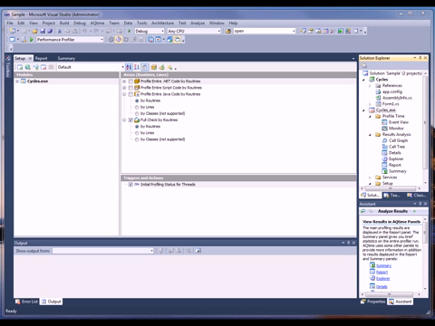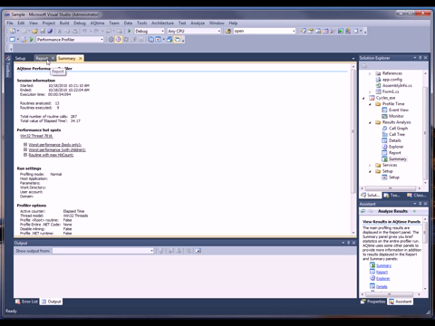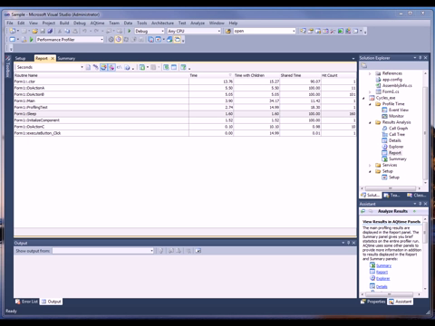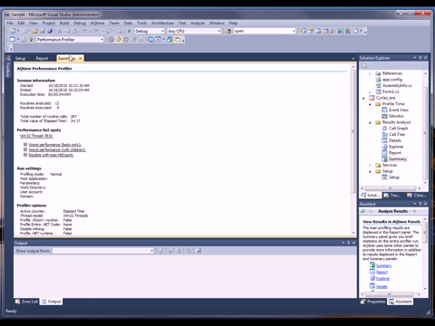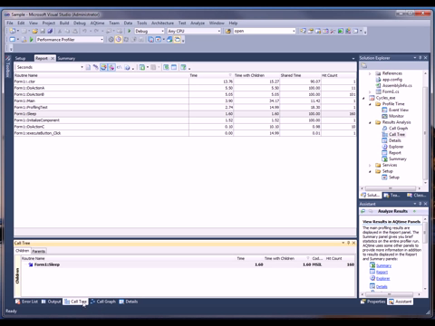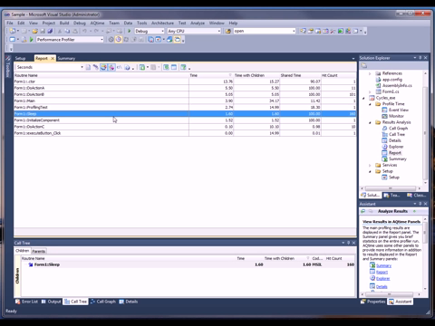The setup panel, as shown right here, specifies what portions of code to profile and when. And the summary and report panels display the profiling results. The report panel displays the profiling results in table form, and the summary report gives a brief overview of the profiling results. Other panels, such as the details panel, call graph, and call tree panels, display additional information for the element currently selected here in the report panel. The assistant panel, shown in the bottom right corner of my screen, displays context-sensitive information for your AQtime project.